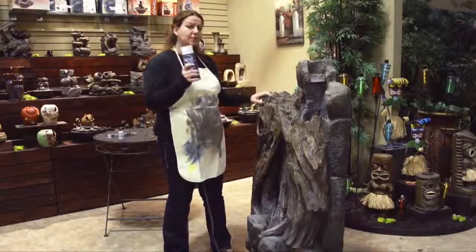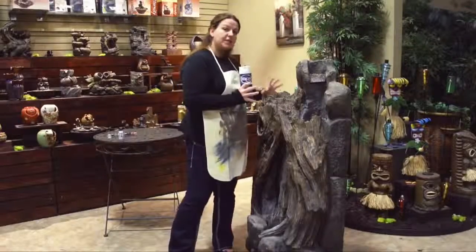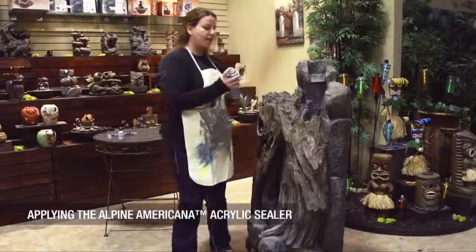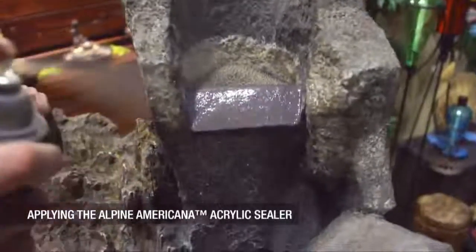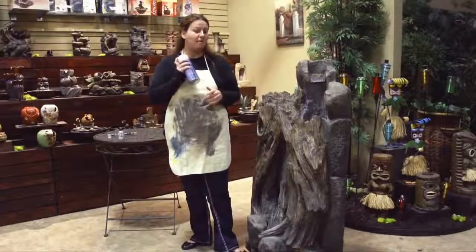We recommend that you use the Alpine's Americana Sealer when you first get your fountain to help its lasting beauty. We're gonna go ahead and shake this up. A couple sprays, side to side motion. As you can see, it does go on glossy, however, it dries a matte finish.